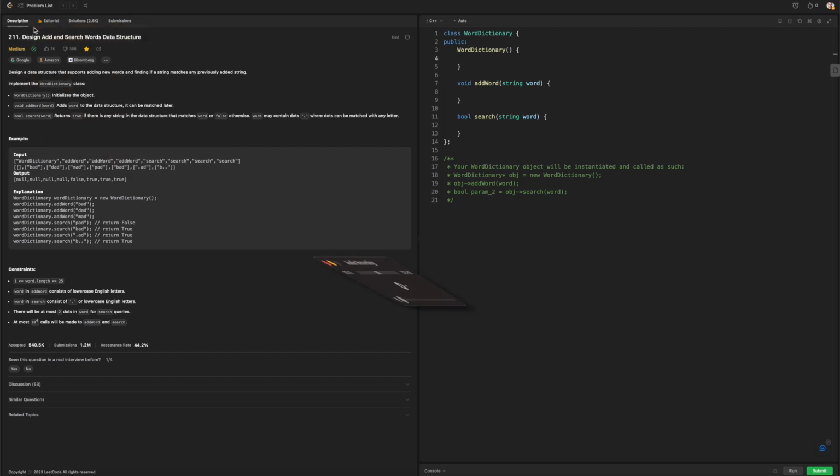Hello everyone, today we will be going over the Blind 75 in C++, and today we're working with the design, add, and search words data structure. Before we get started, we are not going to be doing the typical questions: ask yourselves what the input's going to be, what data structure, algorithm, or technique to use, what to do with the data, and what our output would be.